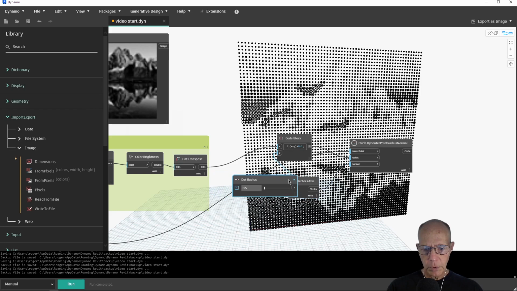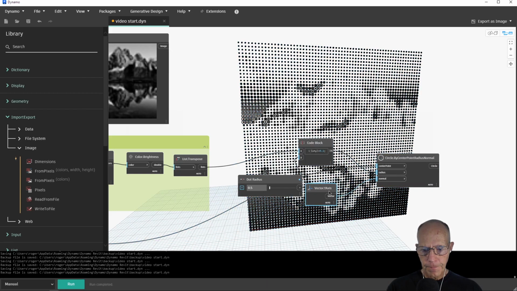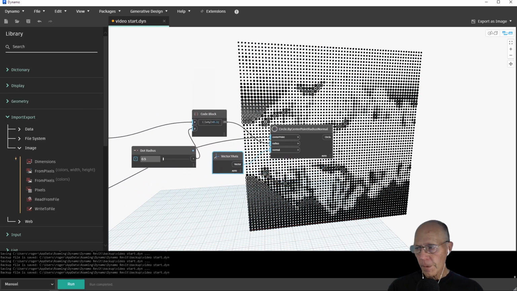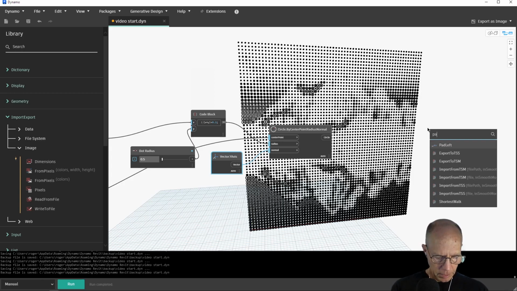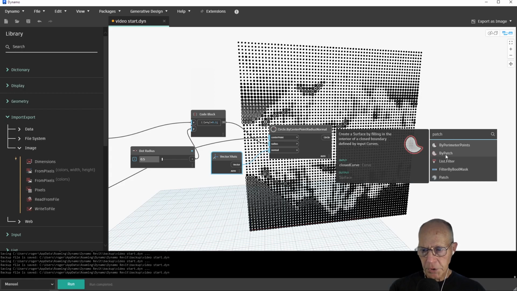So actually I'm going to pull this all off because we're going to group this in a minute. So the next thing we want to do then is identify them as a patch. So that means we take a circle and we fill it. So I'm going to type in patch here. And we should get Surface.ByPatch.